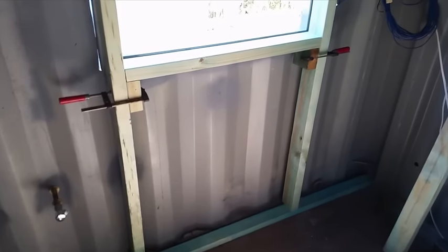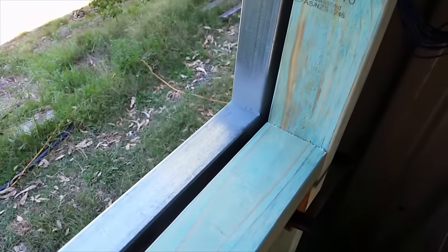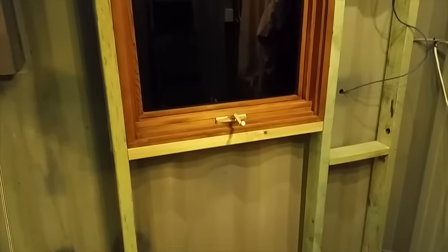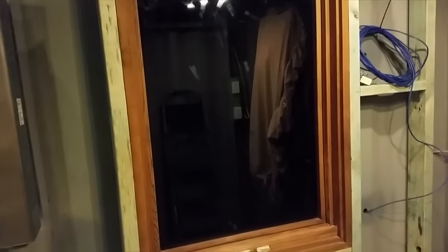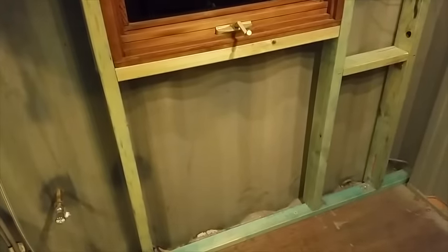With the steel frame nicely in place, I then put framing around the window opening. By the time it got dark, I'd managed to get a tight wall frame around the window. There were three holes on each side of the window frame, and I reused these to screw into the wall frame.